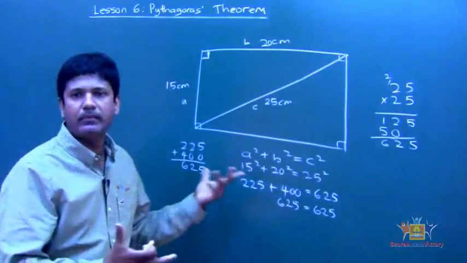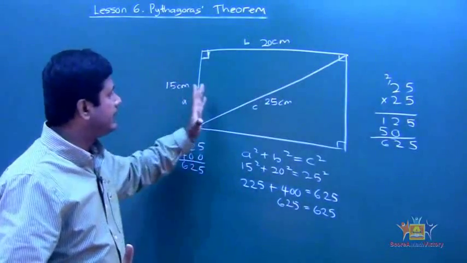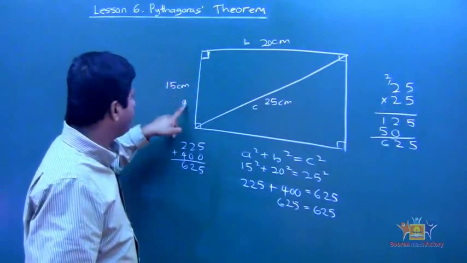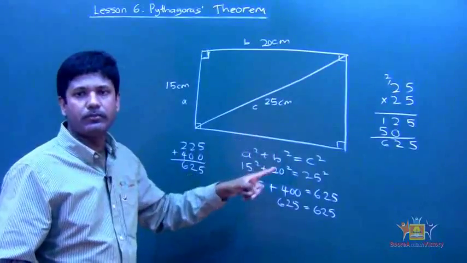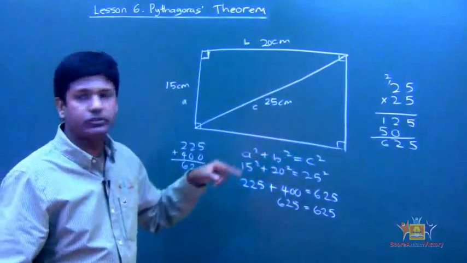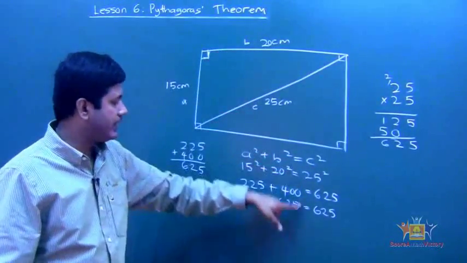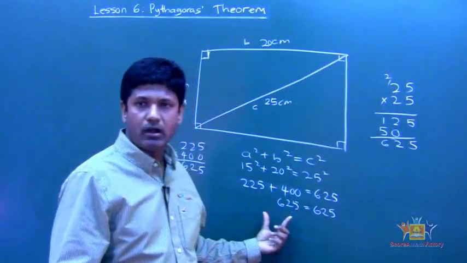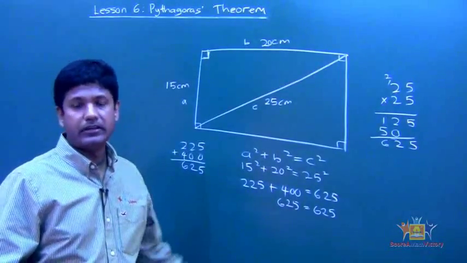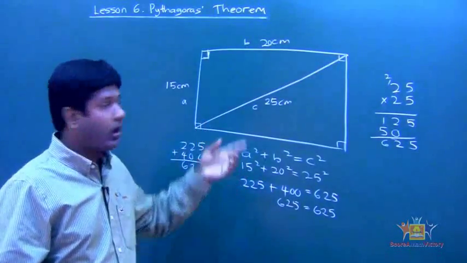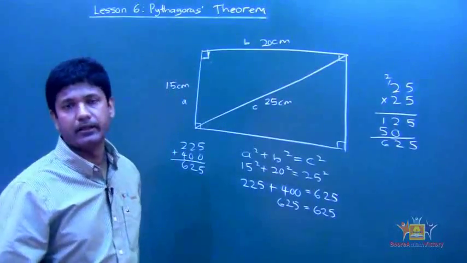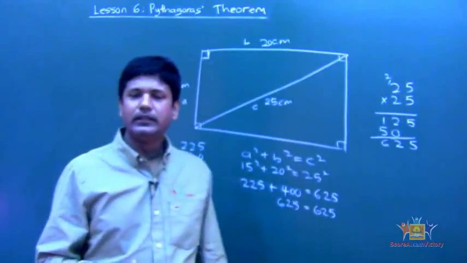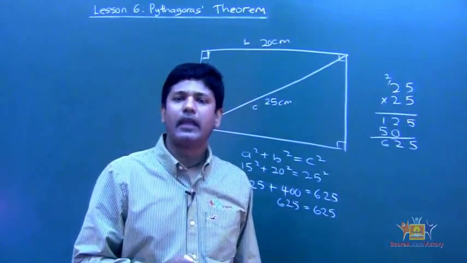So I can give you word problems so many different ways. But the key thing is you need to understand, in order to make sure this is a right angle, it should fulfill the Pythagorean theorem. In other words, a squared plus b squared should equal c squared. These three should fall in together like this. If not, if this is off or this is off, then it is not. So then you have to decide whether it's an obtuse or acute angle triangle. Alright? Okay, good. Well, that should prepare you for hands-on practice.